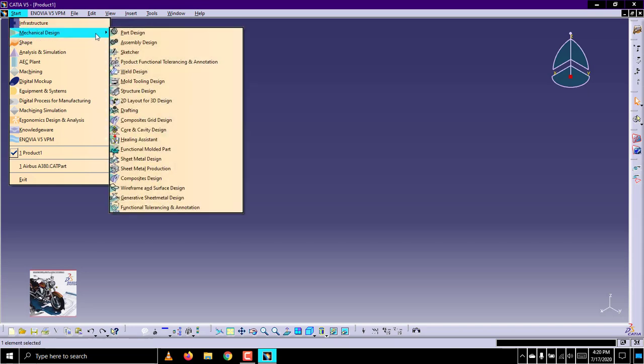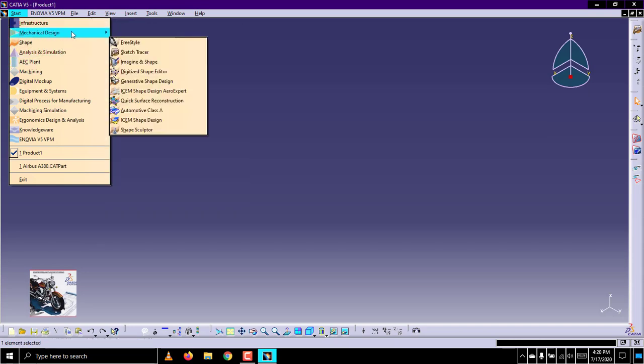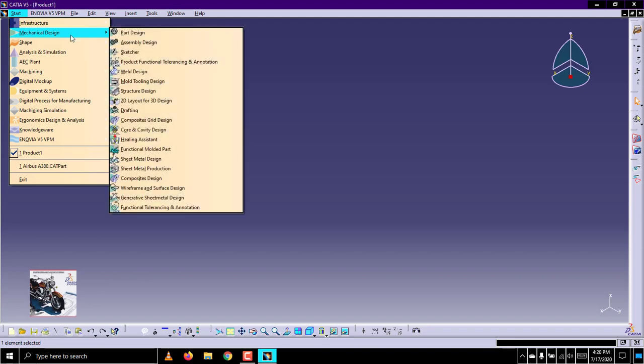Okay, so mechanical design, you will basically use mechanical design. You use SolidWorks in SolidWorks, and for PTC Creo you will use Creo Parametric, and for Siemens NX you will use Siemens NX CAD. Okay, so you will use all this. This is part design, then assembly design, and then sketches. So I will go through all of these stepwise. First of all we will be using part design to analyze what is in the part design.